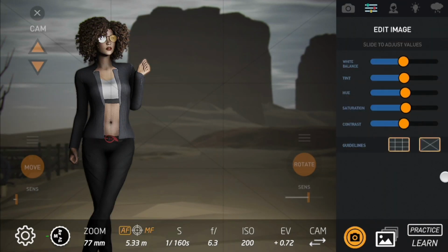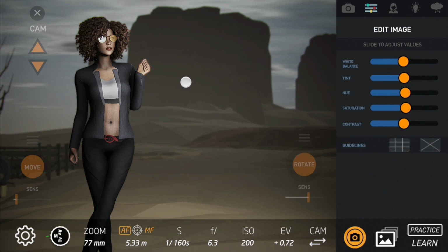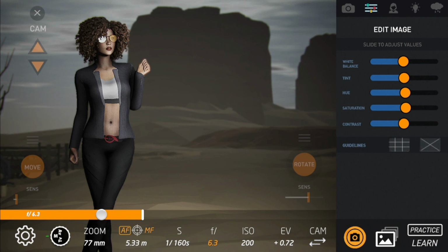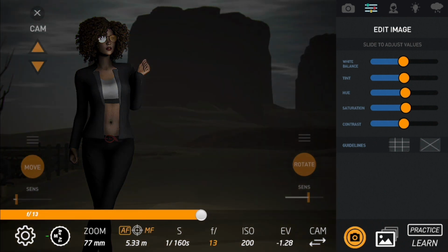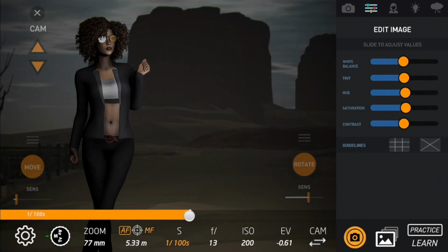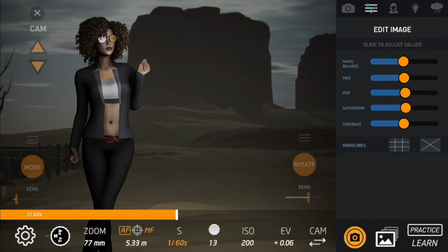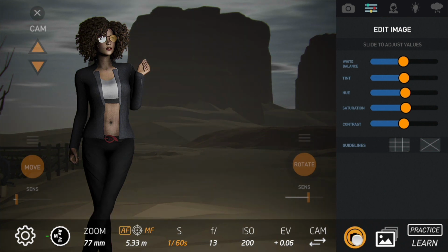Now you understand the guidelines that you can place the model, the elements, and it's not only the models that you can put, you are going to see now, and you can place different elements, and you also can use or not these guidelines. You do the good picture, you position the model the way you want, change these settings to have a sharper image. Let's bring more light and take a picture. Wow. Okay, let's move on to the next menu on the next video.